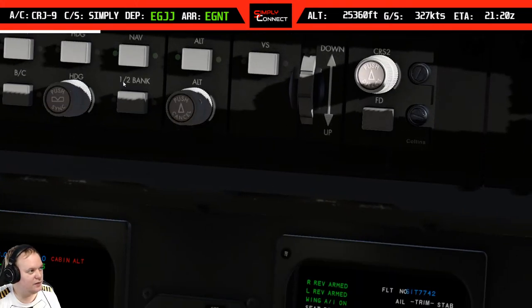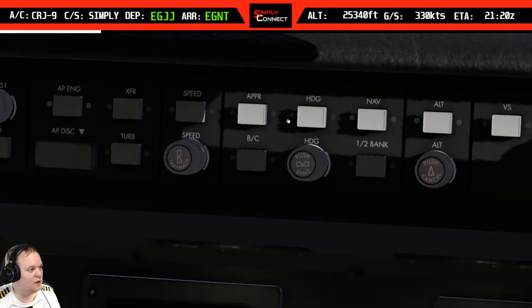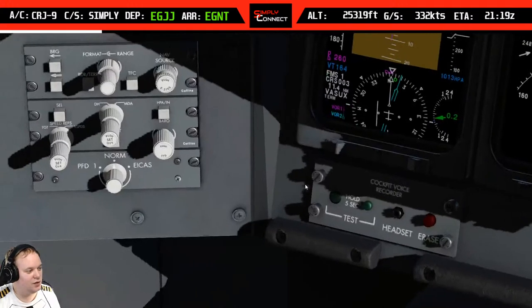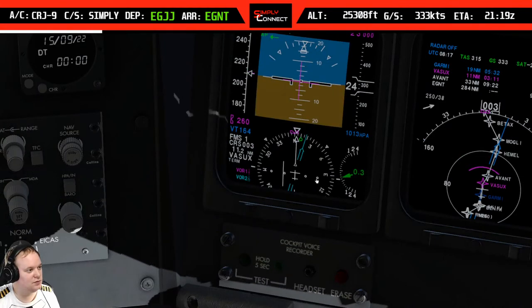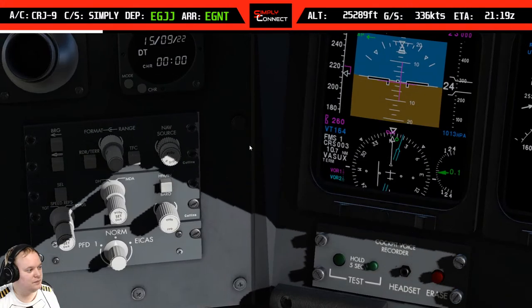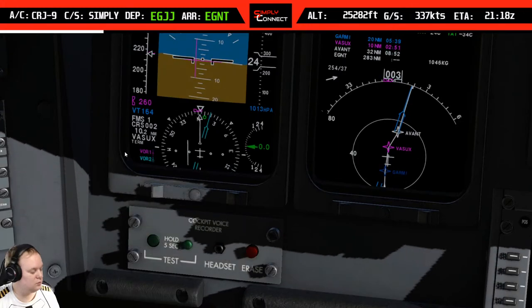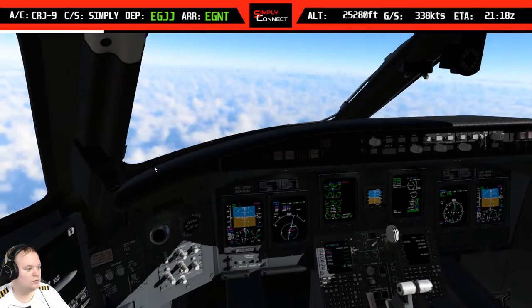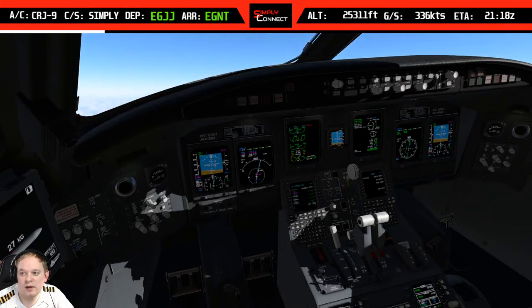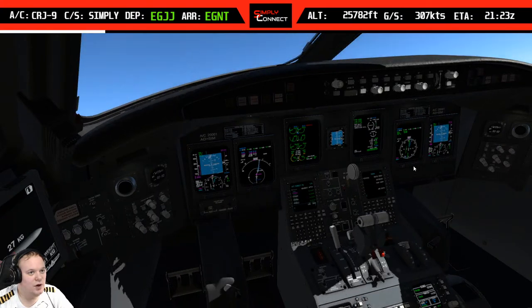So hard. Nav is on. Engaged. Flight director's on. We're on FMS 1. Oh my god, here we go again.